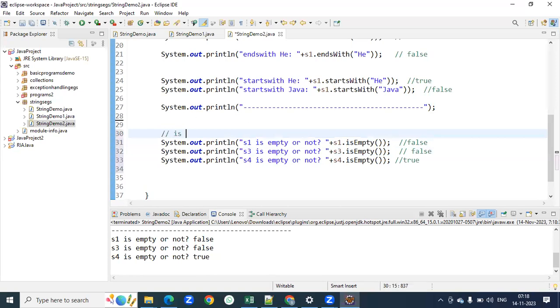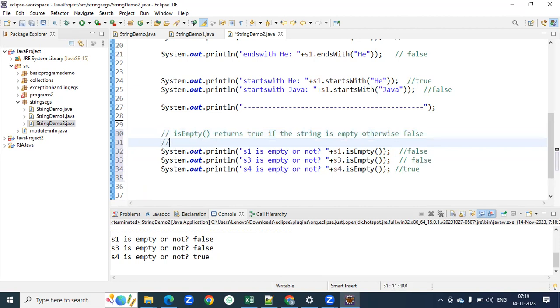Here, the isEmpty method returns true if the string is empty, otherwise false. A string that contains only space will not be considered as an empty string.